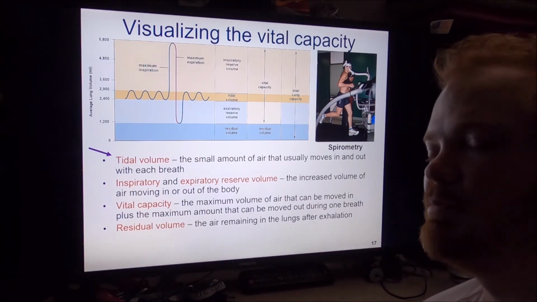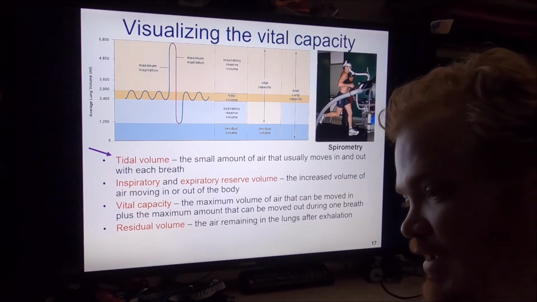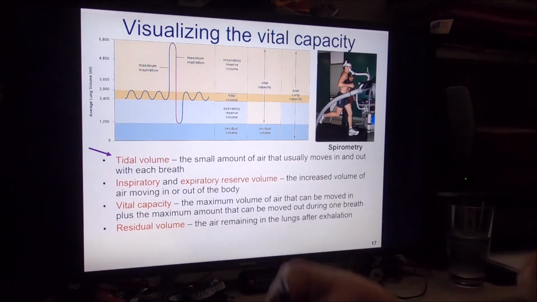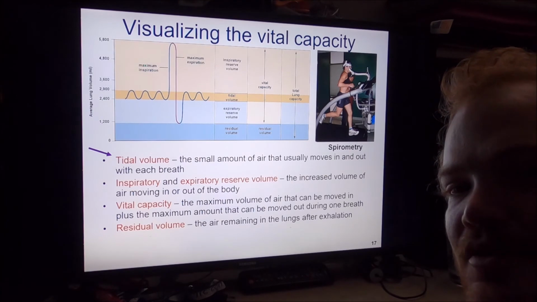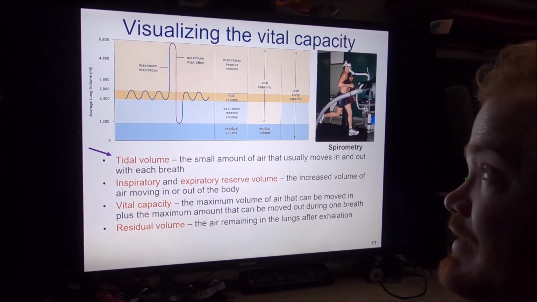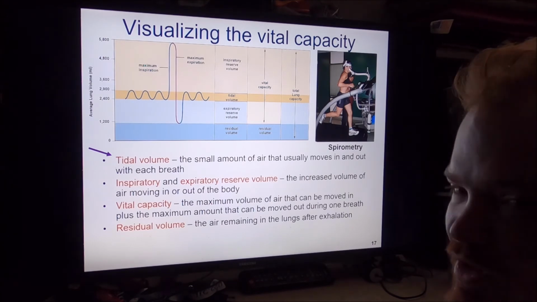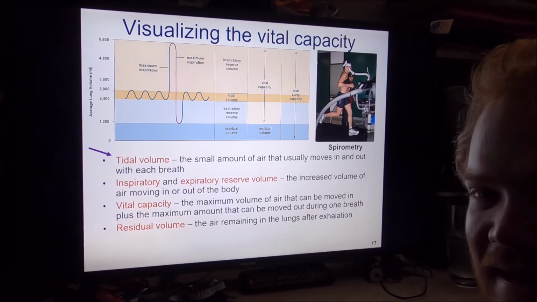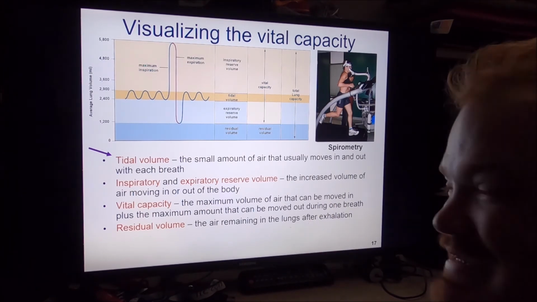So if I take as deep a breath as possible, and then I exhale as forcefully as physically possible, that's the maximum amount of air that my lungs can move. That's my vital capacity. And what you'll find is that your general health is going to vary directly with your vital capacity. So healthy individuals like athletes tend to have a really high vital capacity. If you sit around all day working on lectures, day and night at 2 in the morning, you're going to have a low vital capacity.